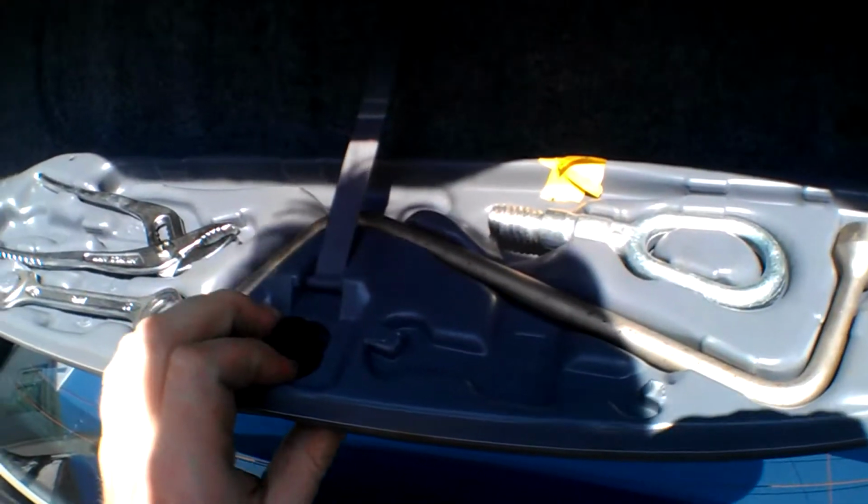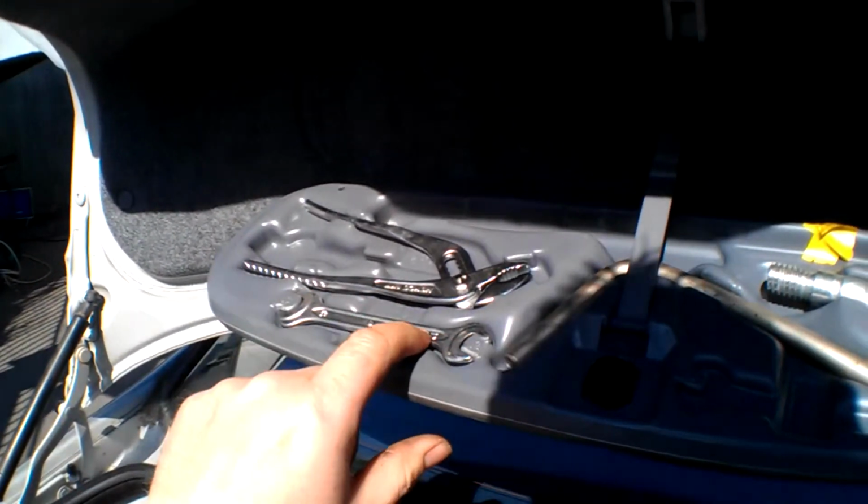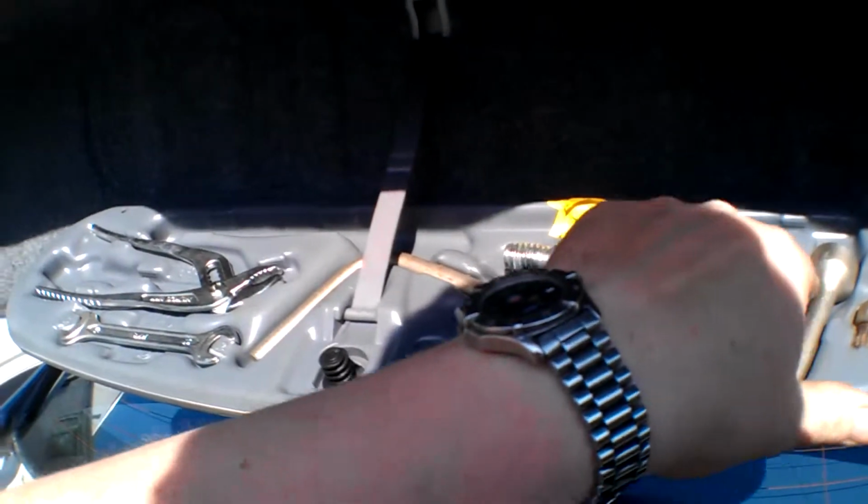Okay, in the boot space here, we've got the usual BMW toolkit. Let's just see what's in here a moment, because normally it's all missing. Oh, no, there we are, spanner, pliers, wheel brace, and locking wheel nut. So that's all there. There's a warning triangle in there as well. Over here is a 6-disc CD changer with the cartridge. That's all good. Underneath here is a spare wheel, which would be a skinny spare, I should believe. It is the actual spare, and the jack's there as well.